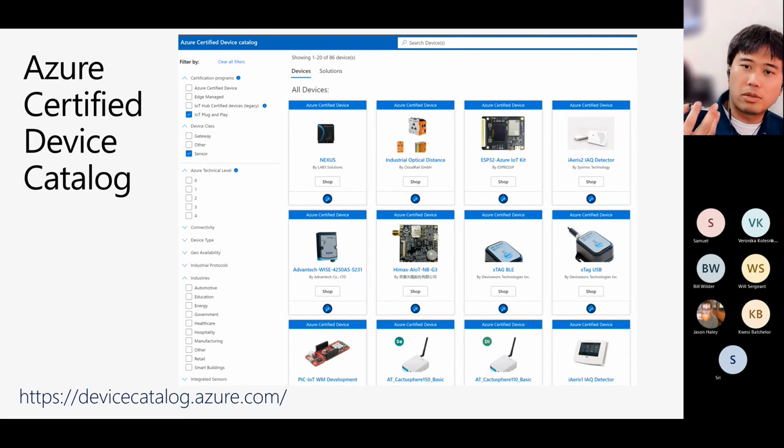So I have one right here, which is an ESP32 IoT kit, and this one right on this screen. So you can connect that, and it simplifies that process. And of course, there are other devices available too.